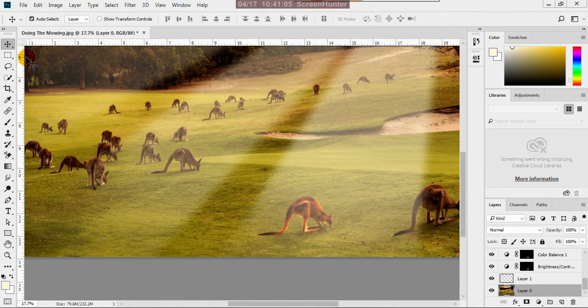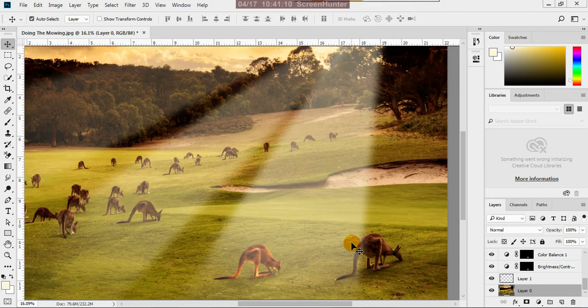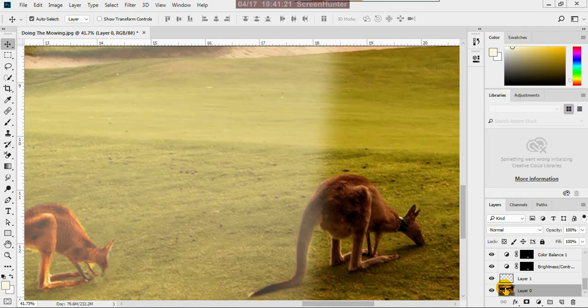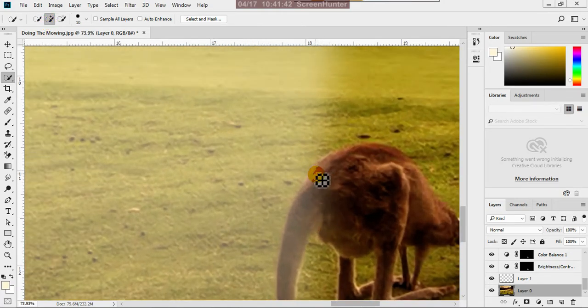After that, yes, then come to this portion. So what I'll do here, select again with the quick selection tool. With the quick selection tool, okay, you can add this portion.